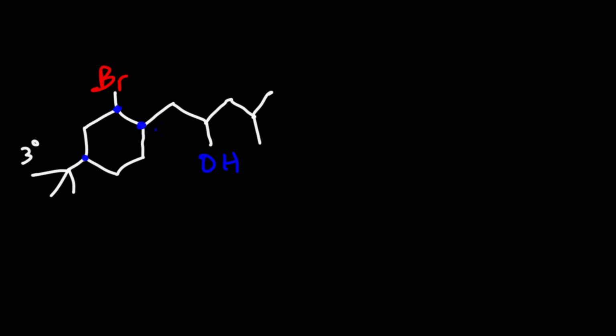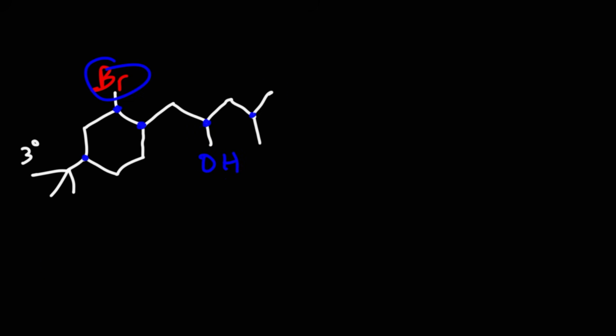Here we have another chiral center. This is group number 1. That is the left side. The right side is group number 2. This is number 3. And H makes 4. So that's a chiral center. This carbon is a chiral center too. We have a hydroxyl group, a hydrogen, this group, and that group.